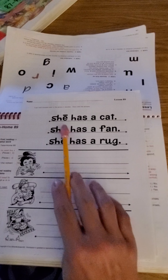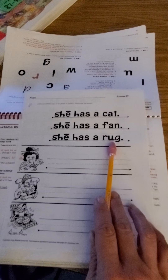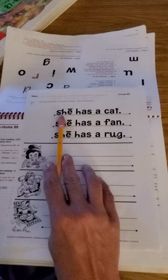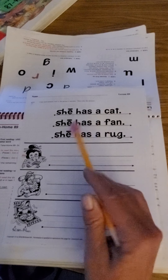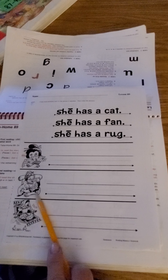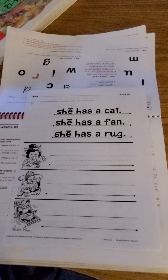You're going to do the same thing — read these and look down at the pictures. Where are you going to place that sentence? Let's do the first one together. Finger on the first word. Here we go. She has a cat. Check down here — which picture shows a 'she' who has a cat? Yep, right here. Go ahead and write that in. Remember to use your finger space as you're writing. Find out which other sentences belong there.